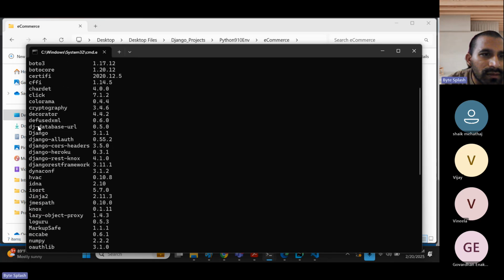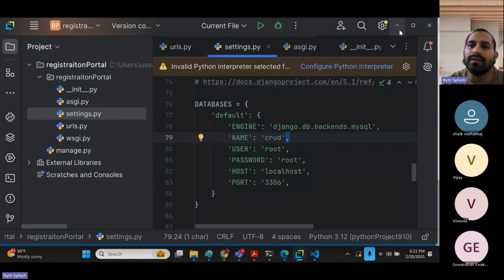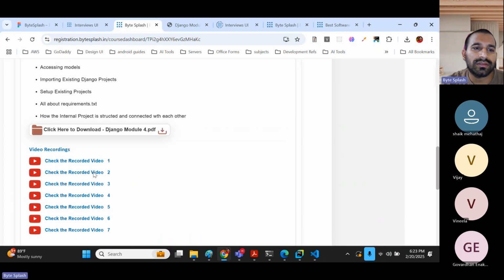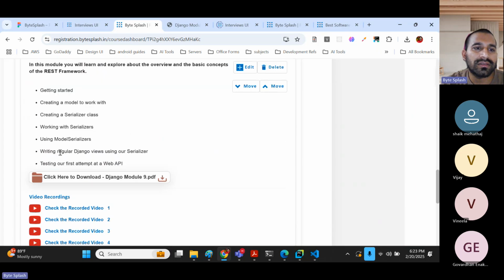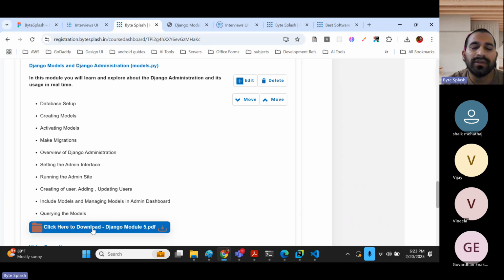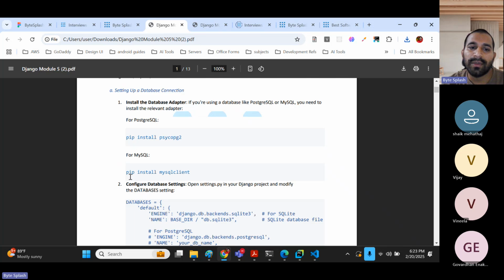I'll just check that particular day's material and connect back. Where is database operations? Here, database setup. Yeah, MySQL client we can directly install and try.